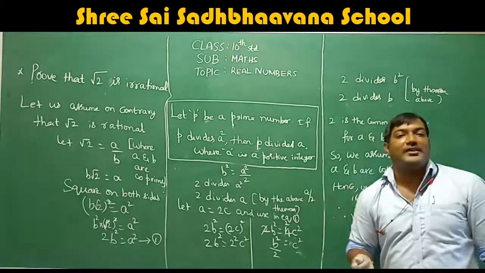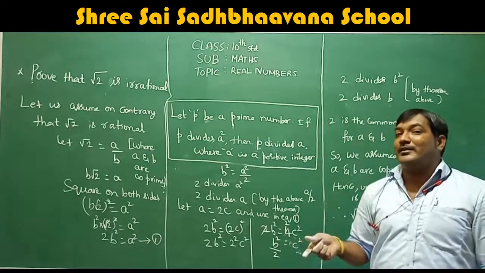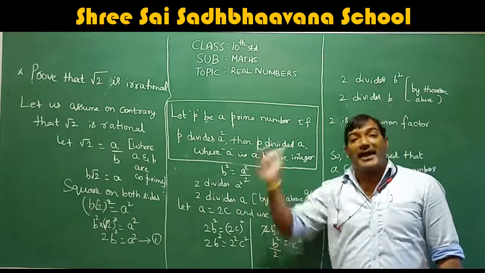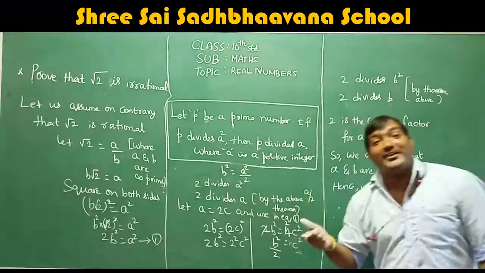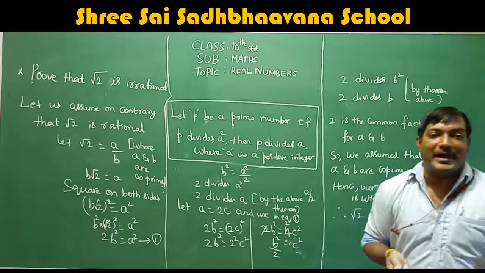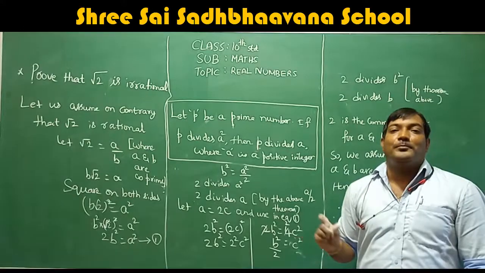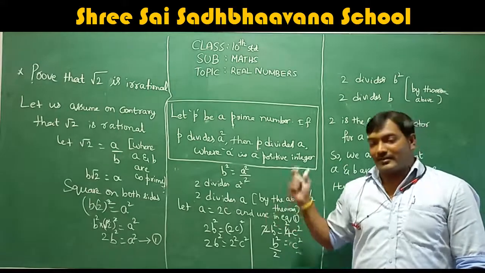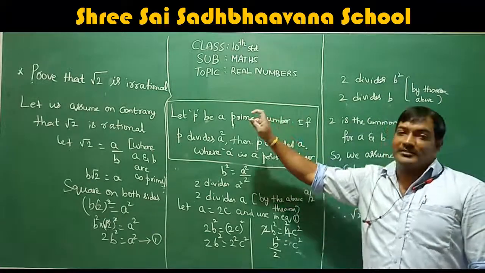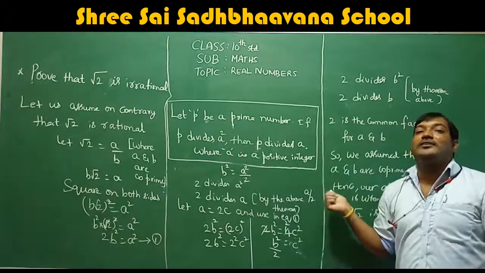That is the reason I have given you an example. We have to prove that Rama is a good boy. We assumed that Rama is a bad boy, but we are not able to prove that Rama is a bad boy. Everybody knows Rama is not bad, correct? Rama is good. So that's the reason we get the assumption as incorrect. We assumed root 2 as rational, but we proved that root 2 is not rational.